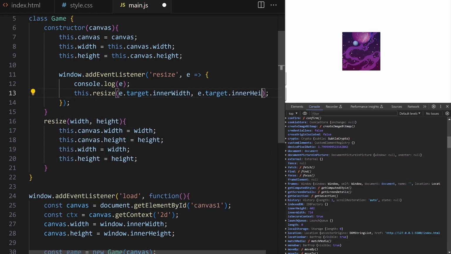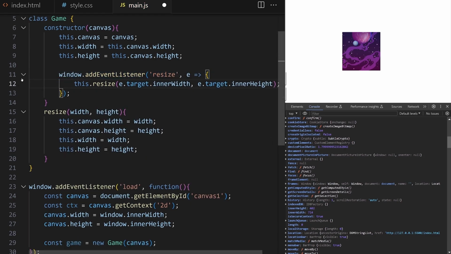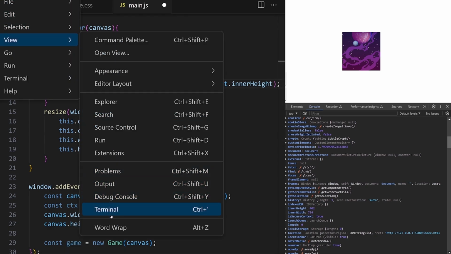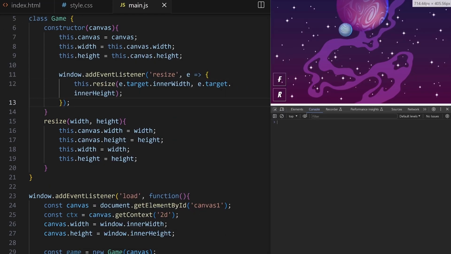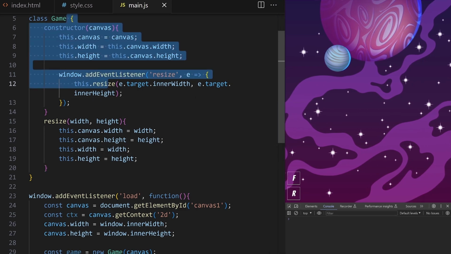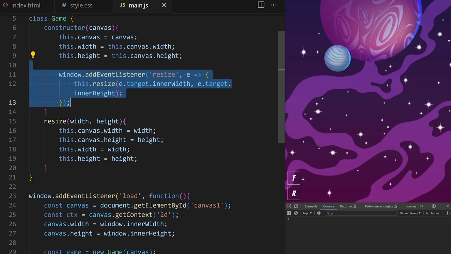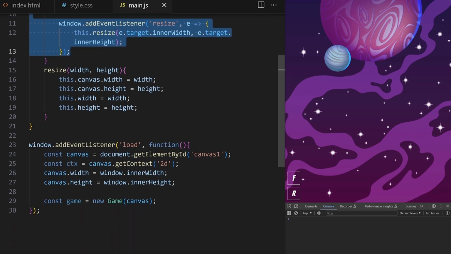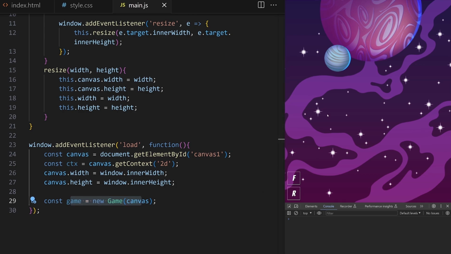I can take these values and resize my canvas and game to these new values. Now, when we create an instance of game class on line 29, all the code inside the constructor is executed, and resize event listener is automatically applied. Now I can resize my browser, and canvas will also cover the entire available browser area.